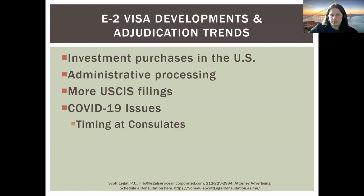So let's talk a little bit about the ongoing COVID issues. Thankfully, this is becoming less of a concern over time, however, still worth talking about. So, when the pandemic first hit, consulates shut down. And ever since then, as they started to reopen, they've really reopened on a very ad hoc basis. This means that the Department of State has given the consulates a lot of freedom in terms of prioritizing cases and how to reopen. Certainly country conditions in the various countries will impact the ability to reopen, the ability to have local staff, or even embassy staff. All of that is very relevant to how the consulates were able to reopen. And for some of them, it's taken a lot longer than others.